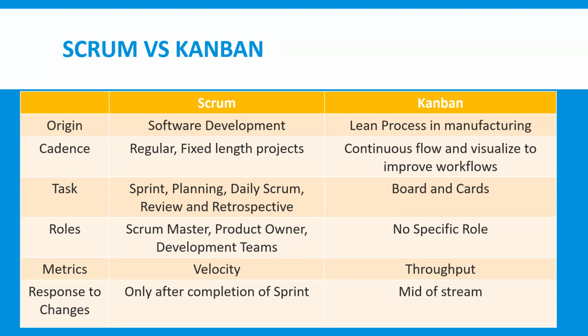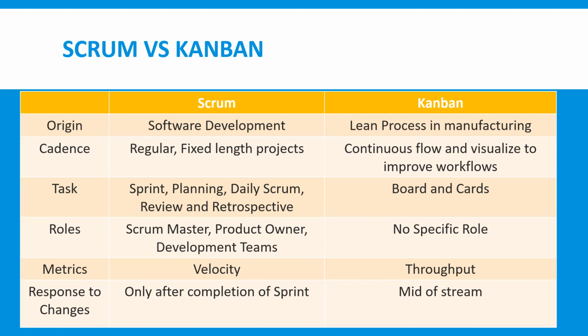Then what kind of tasks are in Scrum? Normally we know there are 5 ceremonies: sprint, sprint planning, daily Scrum, review, and retrospective. All these come under the regular tasks the team follows every day or every week for Scrum. In Kanban, there is nothing like that; only the daily Scrum might be there, but it is not time-boxed. It's a board and cards only. We know Kanban has a visual board where we can see the work-in-progress tasks, written on a card.